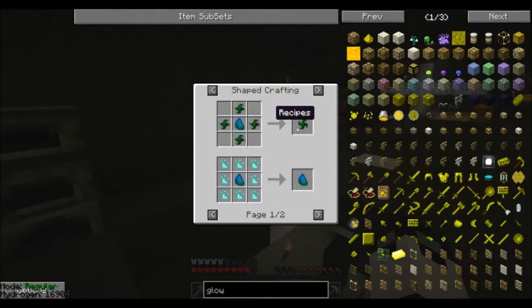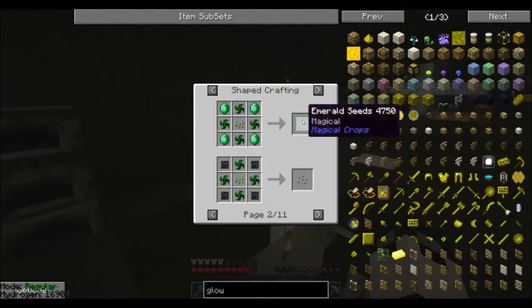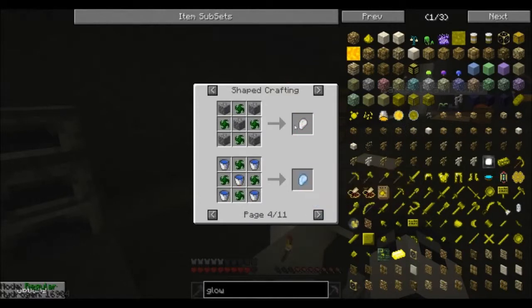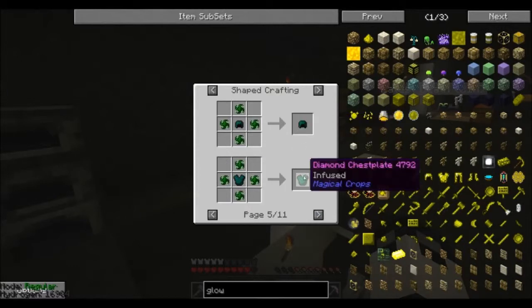And the extreme, let's see. Extreme essence is used for a lot of things. I'm not sure if I crashed again. No, I did not. One extreme essence is 5 strong essences. Or it can be used to make diamond seeds, emerald seeds, or wither skeleton seeds. And then the cool stuff: the obsidian defender, the health orb, water orb, cobblestone voider, infused helmet, infused chest plate, infused boots, and infused leggings.